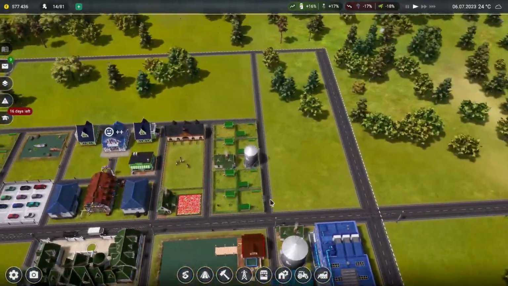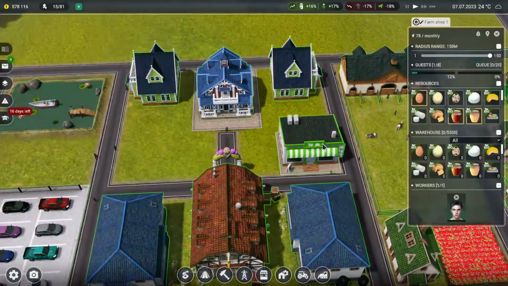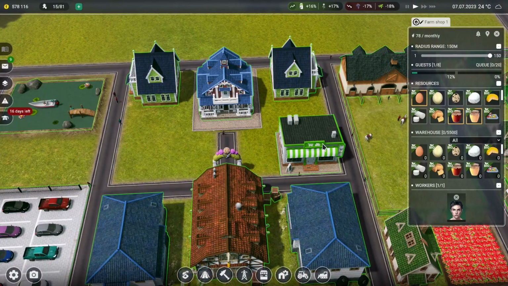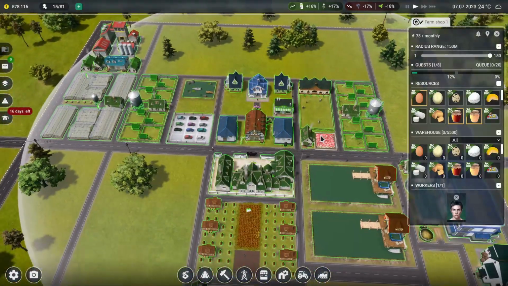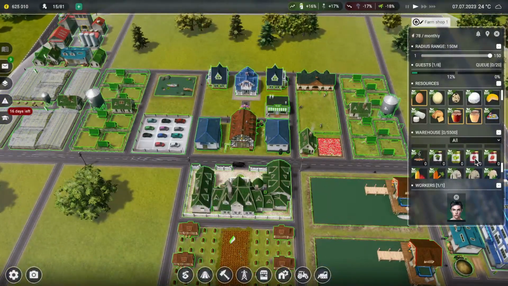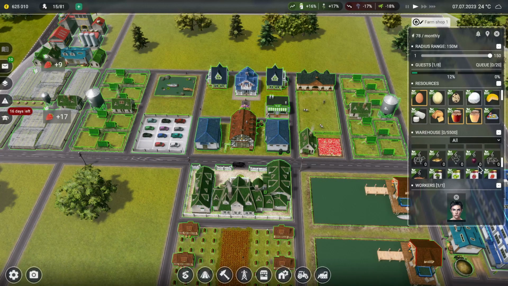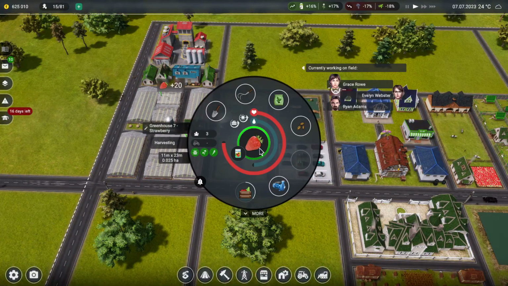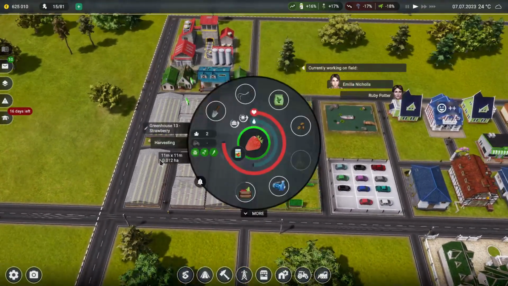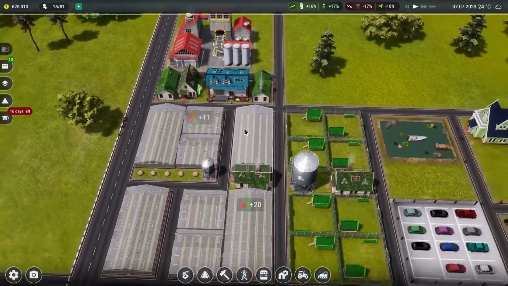Right. Back over here. All the chickens seem to be happy. Have you got your eggs in stock yet? No. Why is that? Why are you not stocking up on eggs? A Hampshire organic. That's a thing. Oh. Right. That's being harvested. Okay.